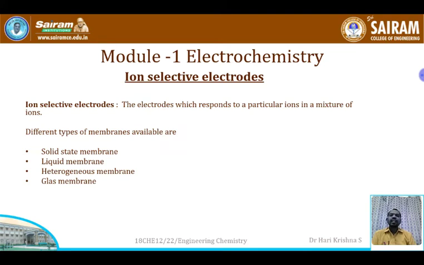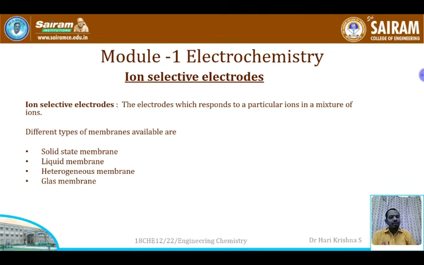In secondary reference electrodes, we have different types of electrodes: metal ion electrodes, metal salt ion electrodes, ion selective electrodes, etc. So one among them is the ion selective electrode. Ion selective electrodes play an important role in measuring the pH and have various applications. Let us see what these ion selective electrodes are.